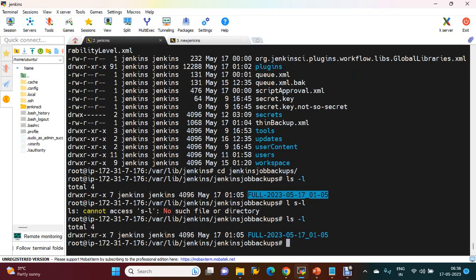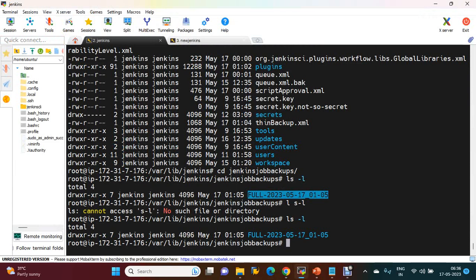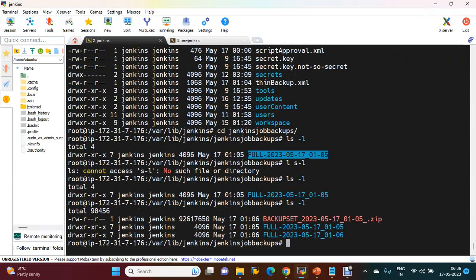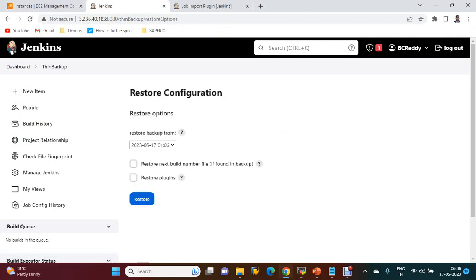ls -l. Now if you click backup one more time, see, it is going to zip the old backup. Okay. Now if you want to restore, just click the restore option and you will be able to see the backups and restore.